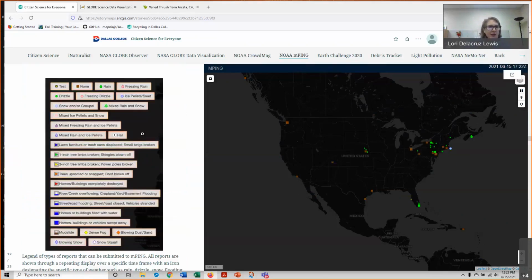Let's see, the brown dots mean people are reporting that nothing is happening. So nothing happening in the state of Texas. It's sunny and hot. Raining down here near the Keys. The green dots are, it's drizzling. So it's raining and drizzling.